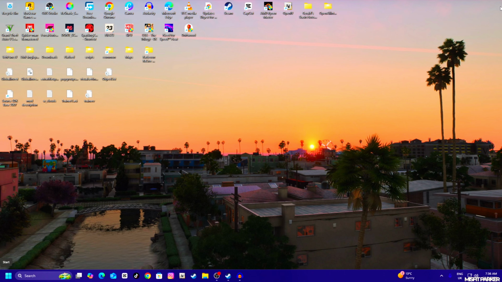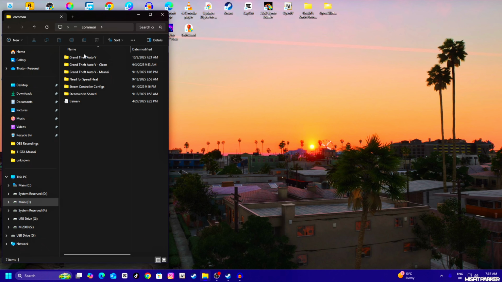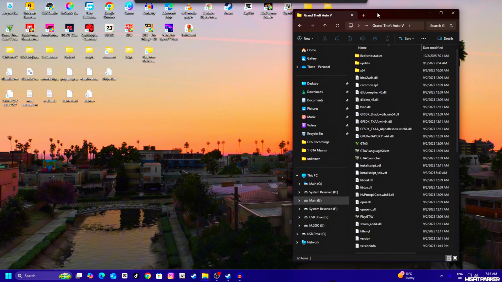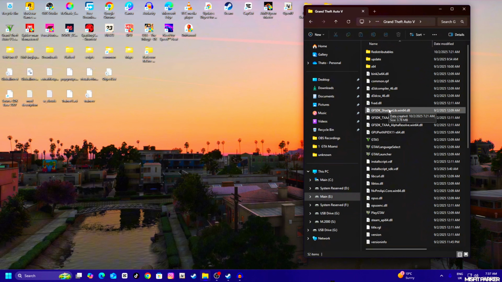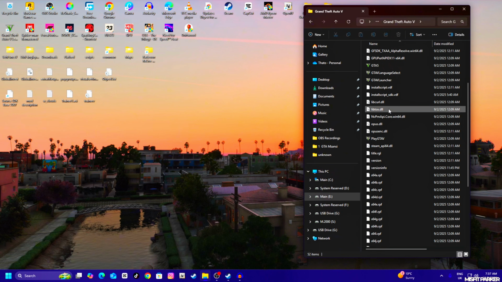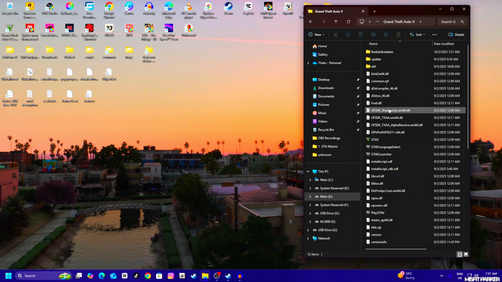So before we install anything, you should have your OpenIV installed. Like I said, this is not an in-depth, I'm just showing you guys how to install the graphics mod. This is before you install your scripts mod, your anything. Your game is still relatively fresh. What I mean by that is, go to your game file location, open up your game, and it should relatively look like this. This is what your game looks like once you've downloaded it from Steam. It looks exactly like this, and it's the latest version.